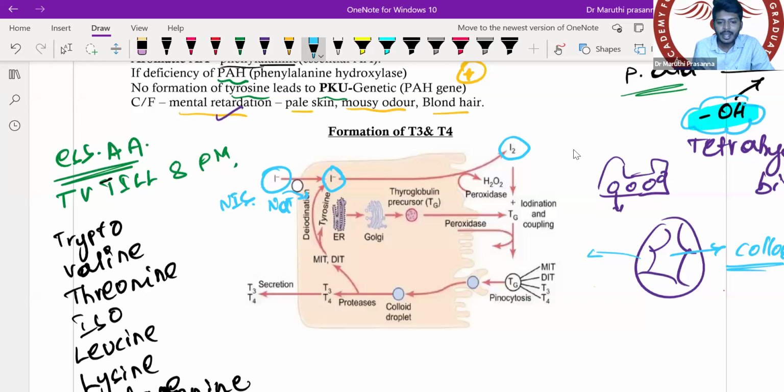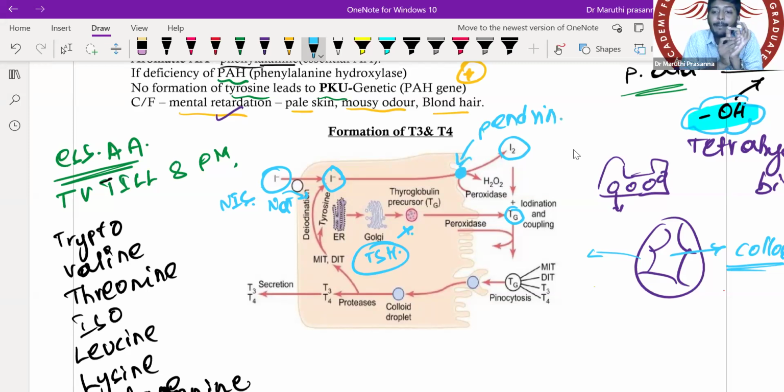Okay, now, whenever there is stimulation of the TSH receptor, they synthesize a protein called thyroglobulin. Thyroglobulin is represented as TG. TG also comes into the colloid. Don't get confused. So iodine came into the colloid, TG came into the colloid. Okay. For this iodine to enter the colloid, we have a special transporter here called pendrin.